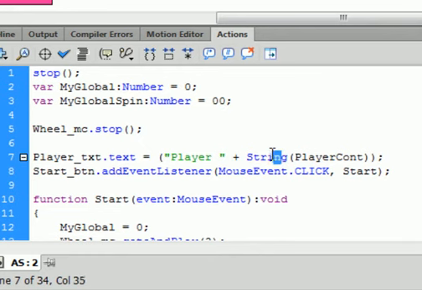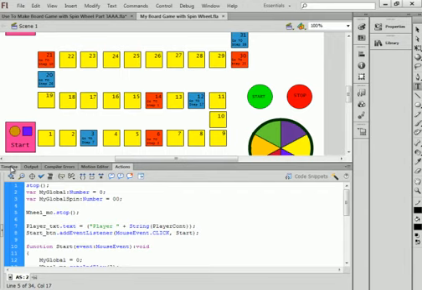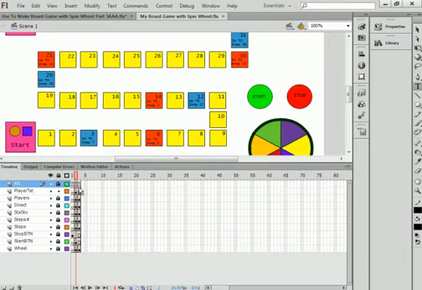This string word turns blue. This here will turn green. After string, I have an open bracket, playerCount, capital P, capital C. That's the variable that keeps going back between a 1 and a 2 to tell me which player is actually supposed to play. Close bracket, semicolon.